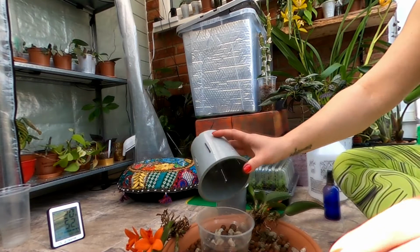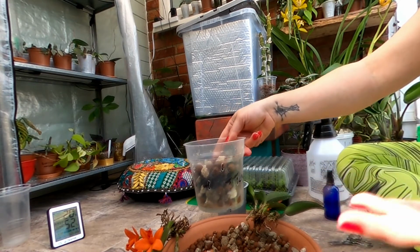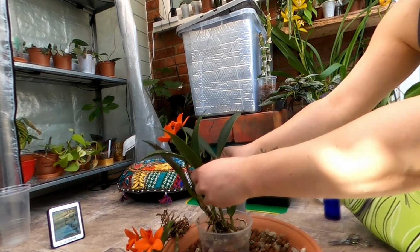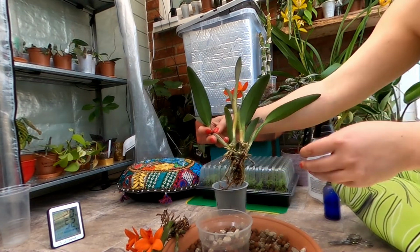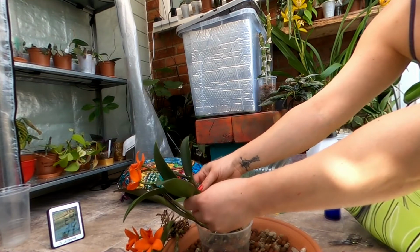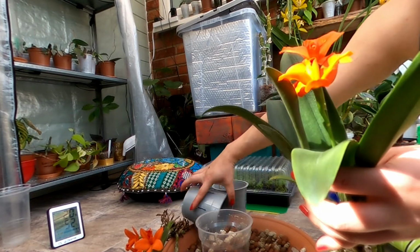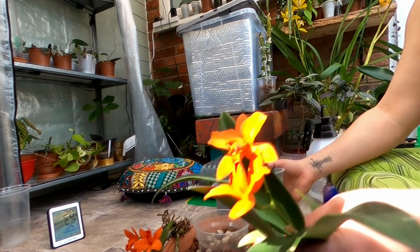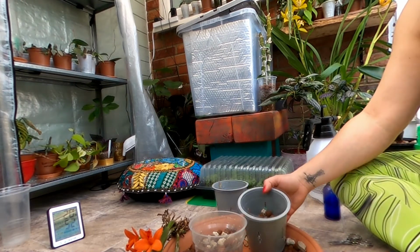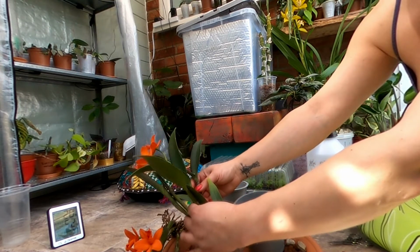Like that. So we have almost half of the pot with inorganic media. So I'll put my cattleya on top of this, and she will go at an angle. She will need to go like that, almost laying. All right, let's see. This is not working well like usual. No surprise there. So I will put it something like that.